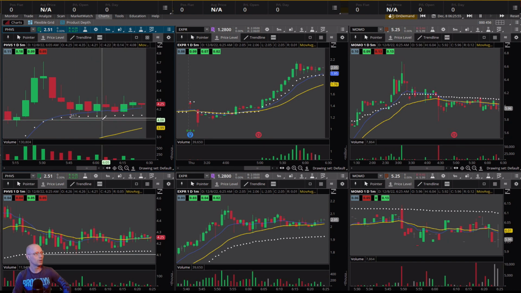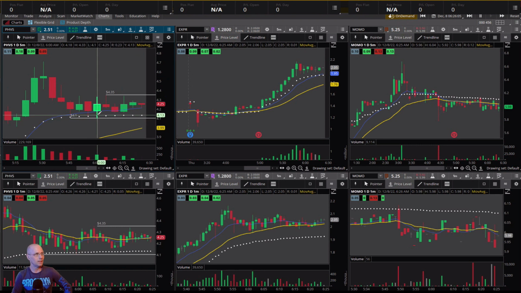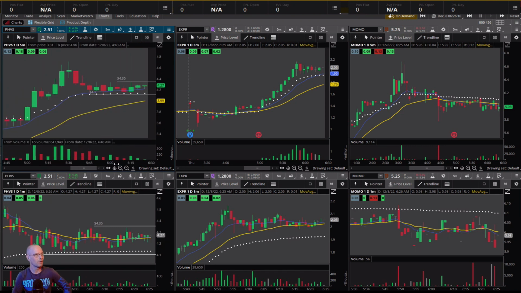Okay, so we have a support down here at $4.10. Resistance up at 4.35. Bulls want to get over 4.35 to break this tightening range bullish. And bears, of course, would like to see us break below 4.10 to break bearish, but we'll see what happens here. Just an inside bar on the 15-minute, a little bit choppy on that equilibrium. Let's take a look at EXPR.